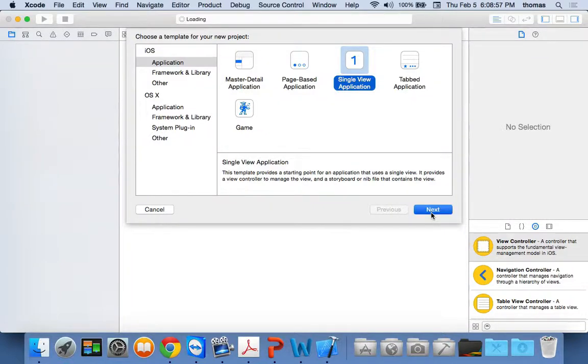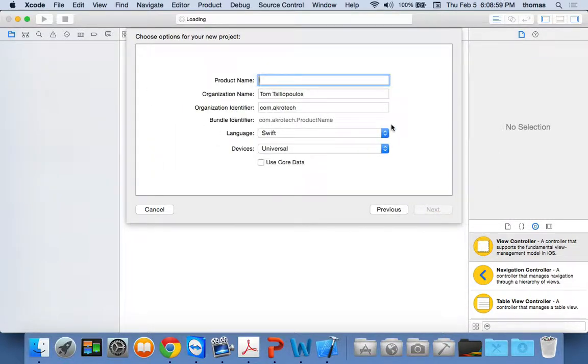I'll click next. It's going to ask me, hey Tom, what's your product name? And I'm going to put in something like, I don't know, we'll call it First Demo for today. First Demo. All right. And again, I'm going to make a universal app this time, not an iPhone app. There are three different options: iPhone, iPad, and universal. Let's make it universal. We'll use Swift, and you can put in your identifier for your company, whatever you decide to make it. You have to use this bundle identifier, this reverse domain methodology that we use here. Are we cool with this part?